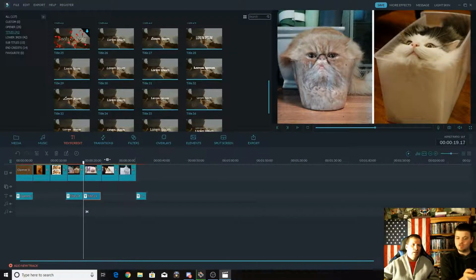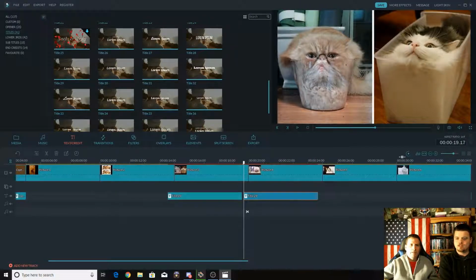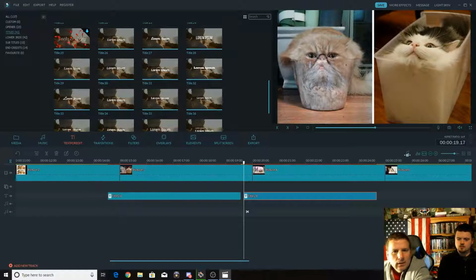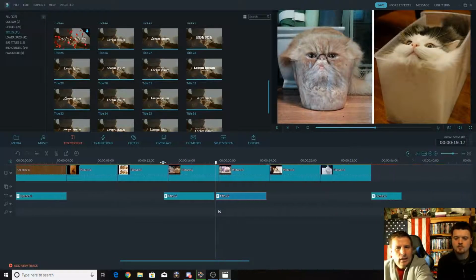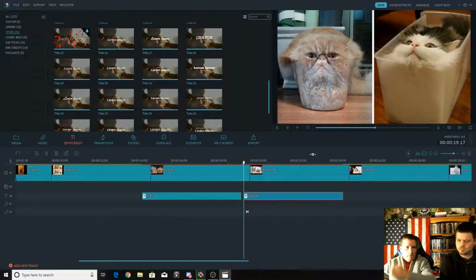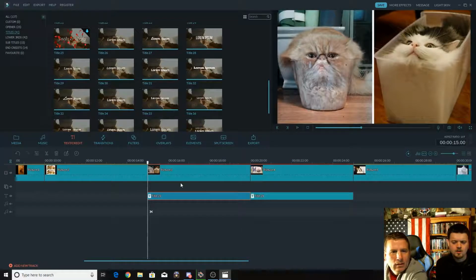One thing to note too is that you can zoom in and zoom out by simply clicking right above the videos here. That makes it easier. Then just drag it to the right in order to extend it, and extend it all the way to that line by moving it to the left. In this instance, we're going to adjust from that bar to that bar. It's the same amount of time.